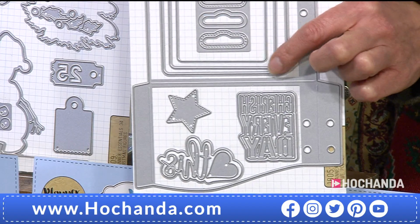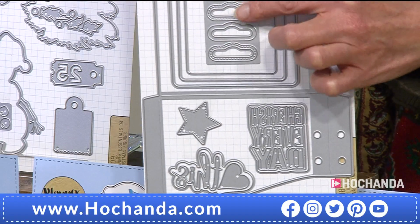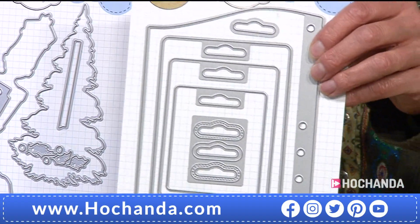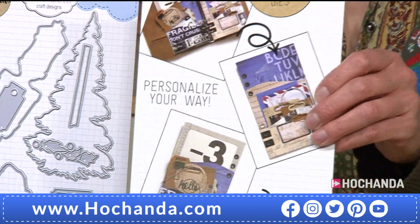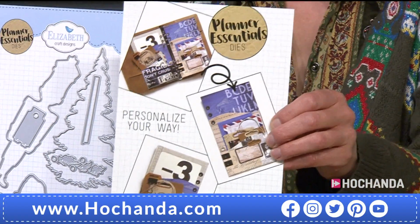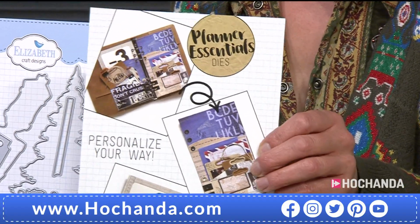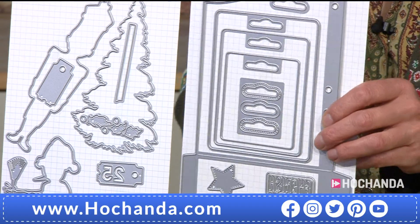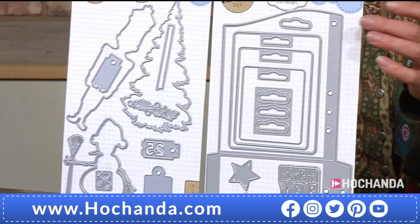And then you've got all these layers. And then you've got all these other tabs. And they're going to give you loads of different finishes. Oh, this is like heaven. And then when I turn this over, look at that. So you've got all those pockets. Oh, I want this. I can't. Oh, this is ace. So that's your next one, which is cool.